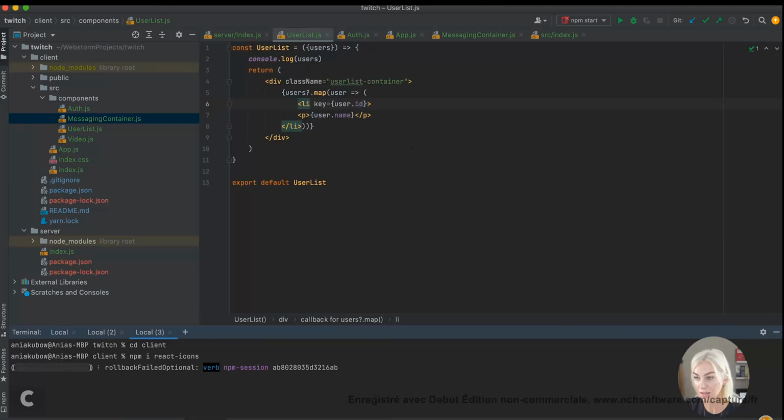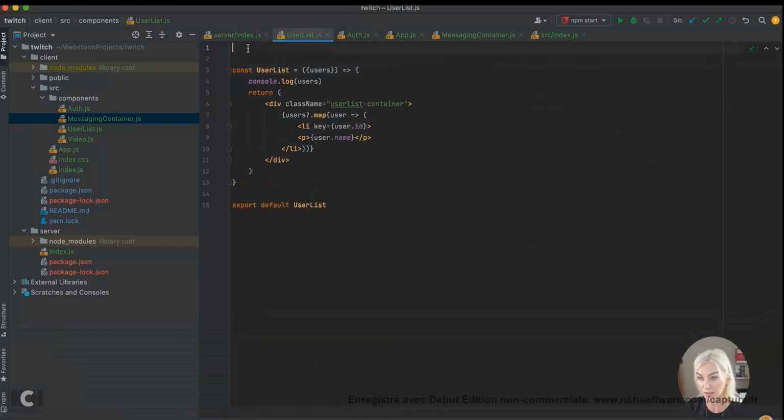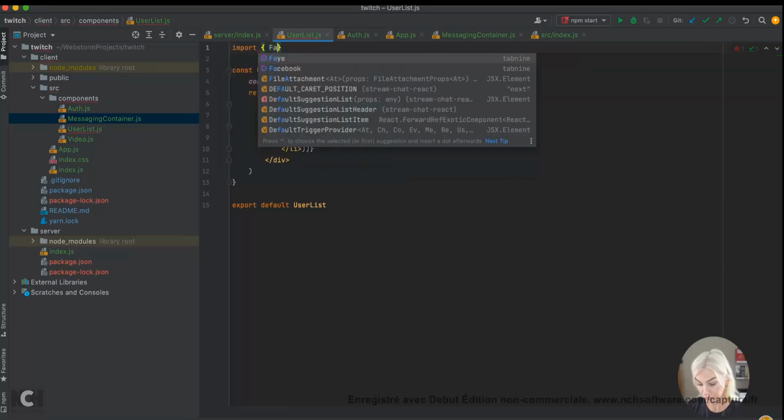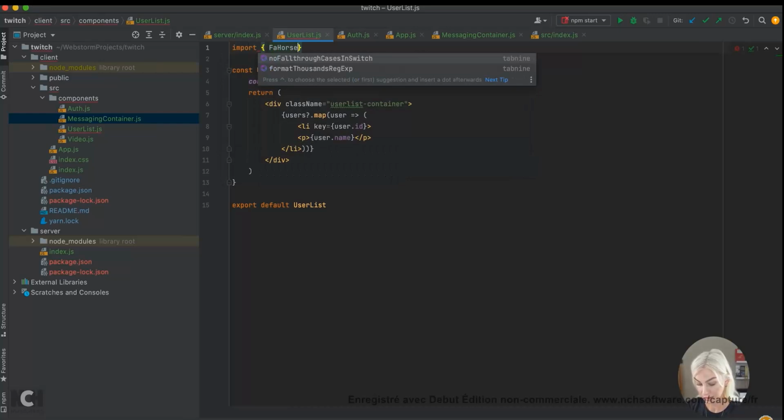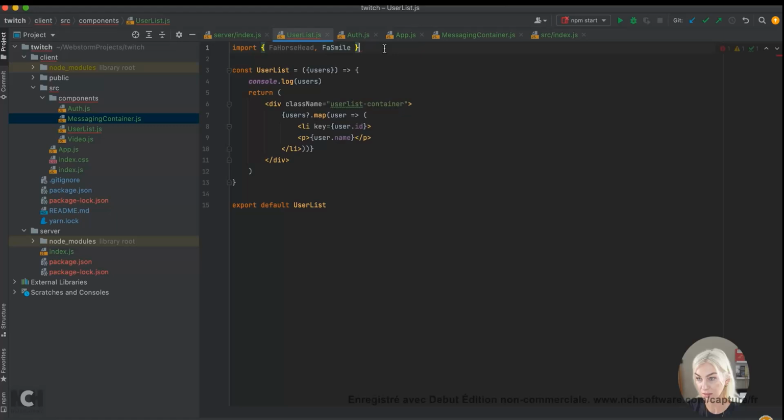And while that's doing its thing, I'm going to actually use them in here. So I'm going to import these items. I'm going to import a horse head, import far horse head, and also far smile from React icons far.